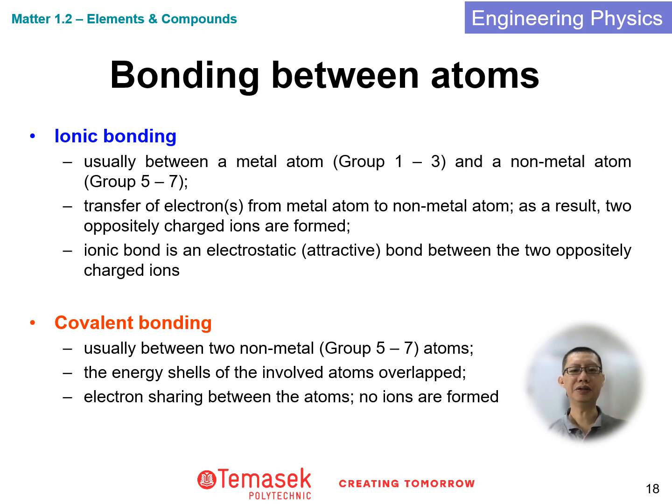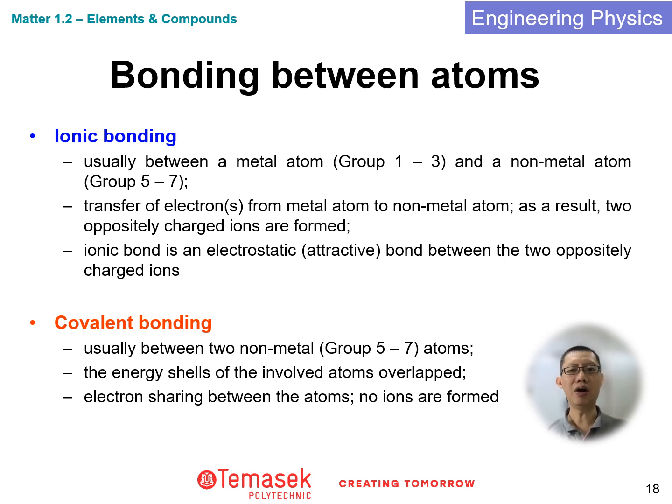In this section, we shall discuss ionic bonds. Ionic bonds form when a metal atom and a non-metal atom react. Metals, usually from group 1 to 3 on the periodic table, tend to lose electrons to achieve a full outer shell. Non-metals, often from group 5 to 7, tend to gain electrons. This electron transfer results in positively and negatively charged ions that are strongly attracted to each other.